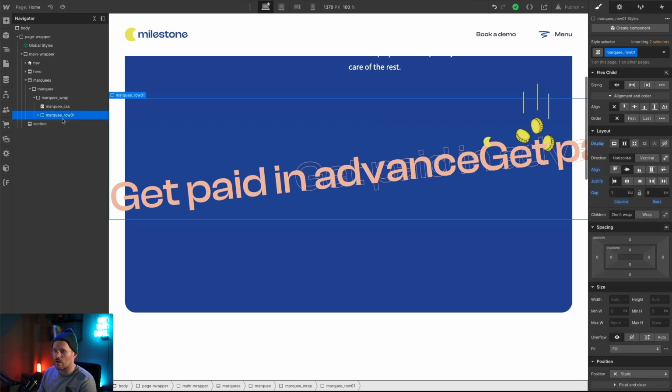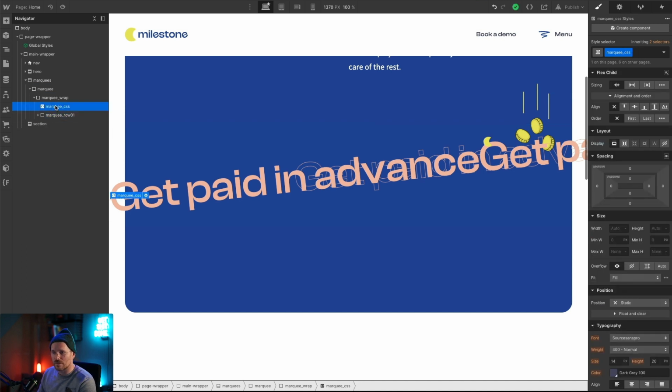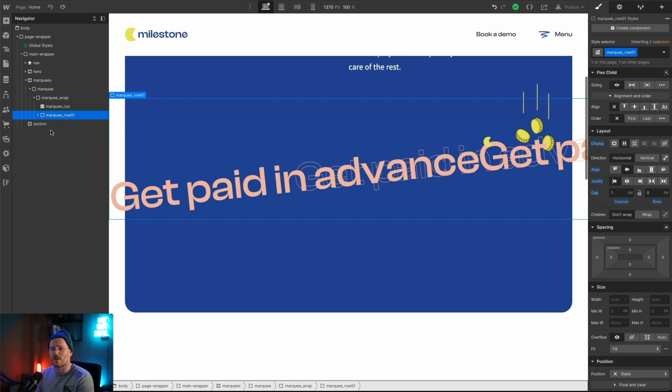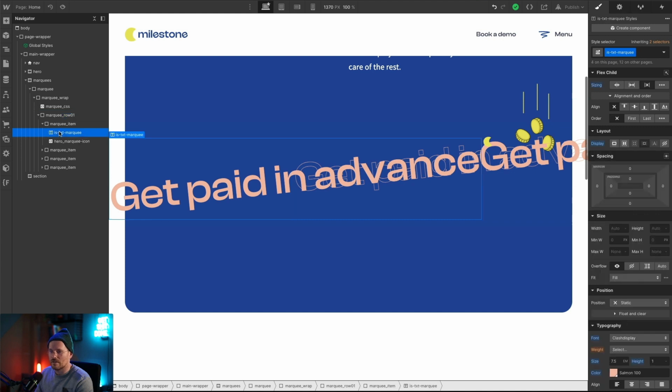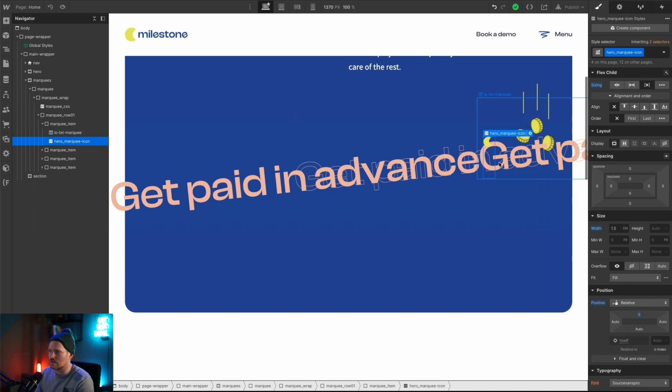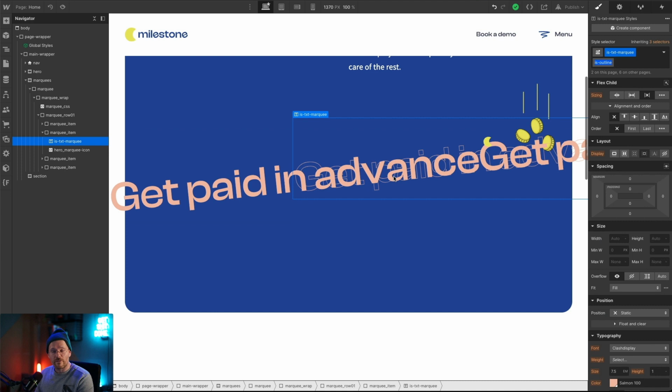So within there, now we find a marquee row and some custom CSS. We will have a look in this custom CSS just in a second, but for now, let's have a look at this marquee row. So here in this marquee row, you can see we have those items. Those items actually, this is the text, that's the text get paid in advance, and this is the icon. So every second one has this combo class is outline. You can see it's that text here that it's outlined.